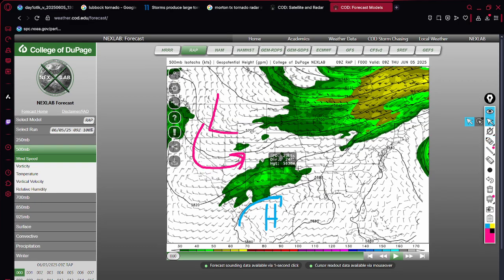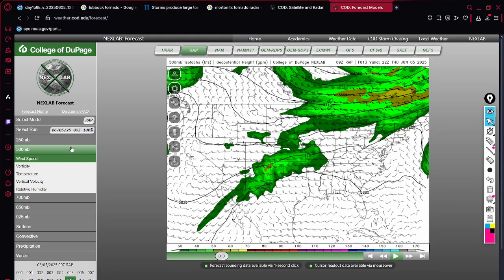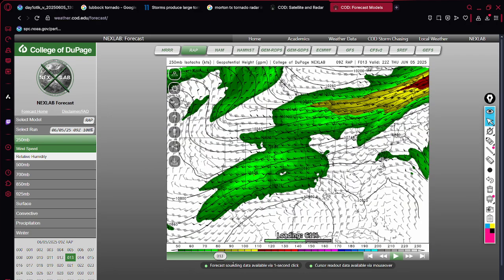You can see this by our colors. It's not very incredible for 500 millibars. Usually we see more of the yellows, something like this for our severe weather setups. More shear is helpful for severe weather, but we did get kind of this ring of fire, as they tend to call it. You can see a little bit of a minor jet streak here. The jet stream as a whole was not super favorable.